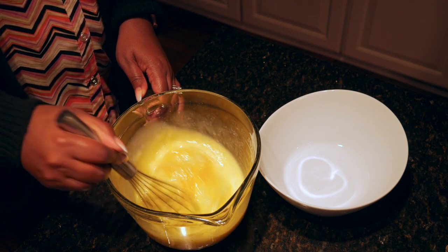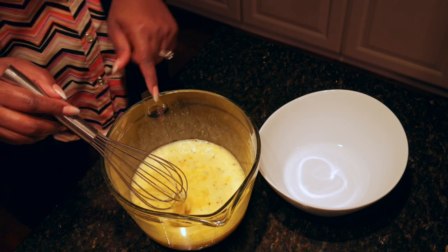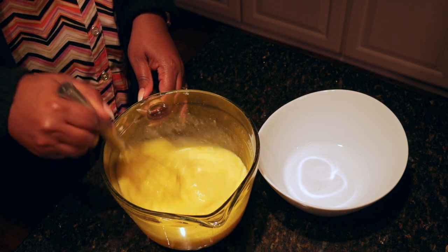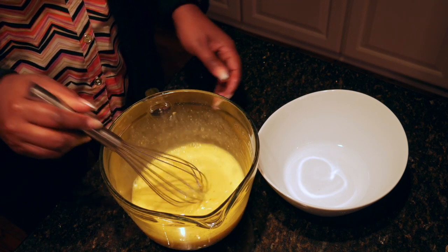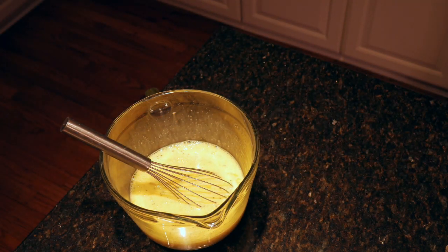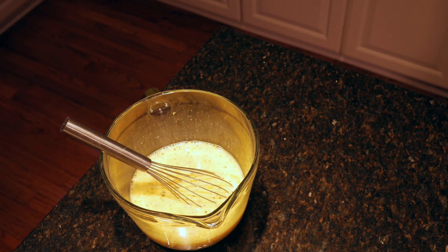I don't overly whisk. I honestly just do it enough to incorporate all the eggs and the milk together, okay? So that I don't see a whole lot of yolk, because you want it to come out as light and fluffy as possible. So you don't want to overbeat it, okay? So you are done with that. And guys, this is really the easy part at this point. This is where we're going to just kind of put it all together.